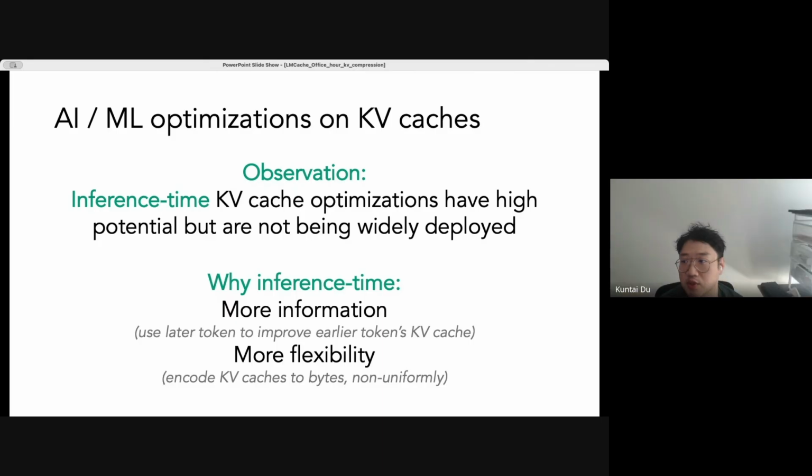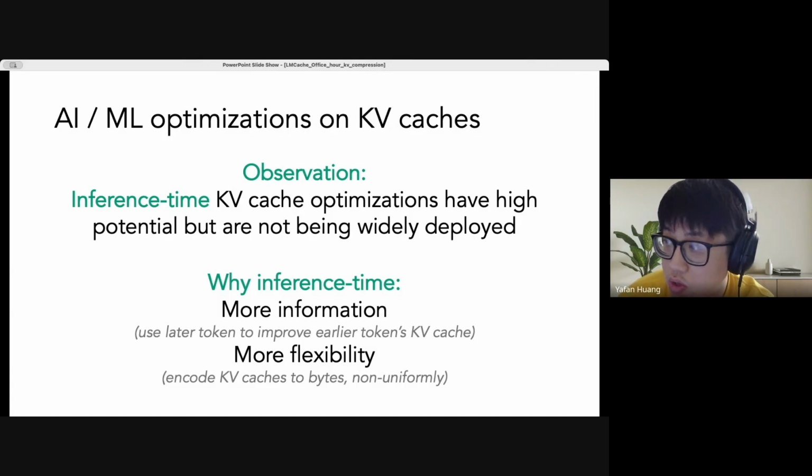This happened at inference time. By inference time, I broadly define this as everything that happens around the inference engine, including KV cache loading and offloading, not only the inference critical path. Oh, okay. So this also includes the KV cache transfer, right? Yes. Okay, I have a question, but I will ask later. Yeah, thank you. Sure.